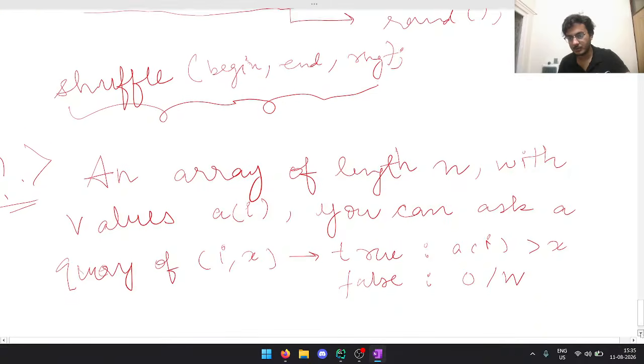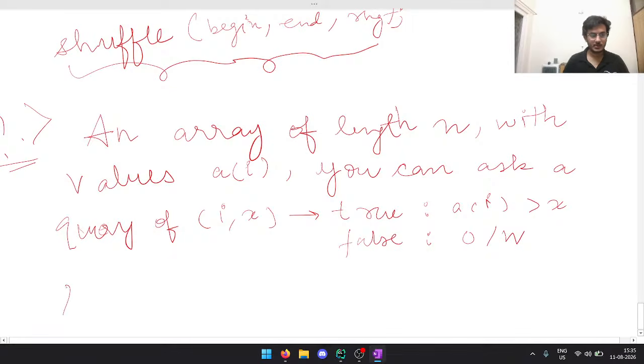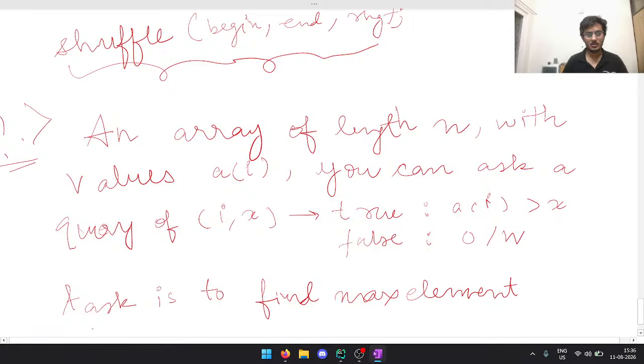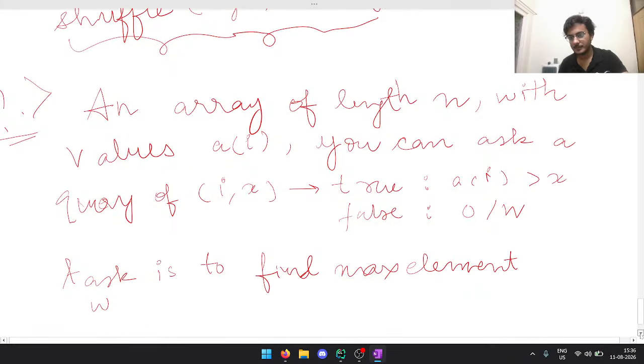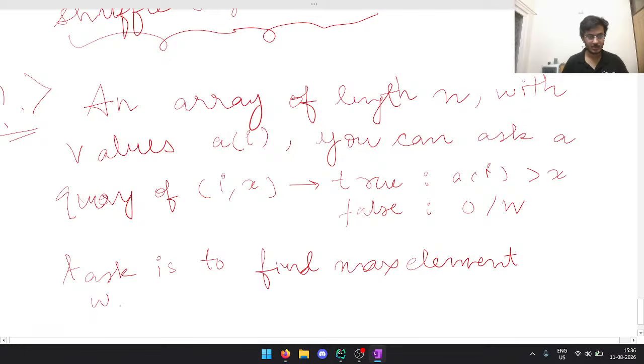Your task is to find the max element of the array within, let's say, n plus 2000 queries.